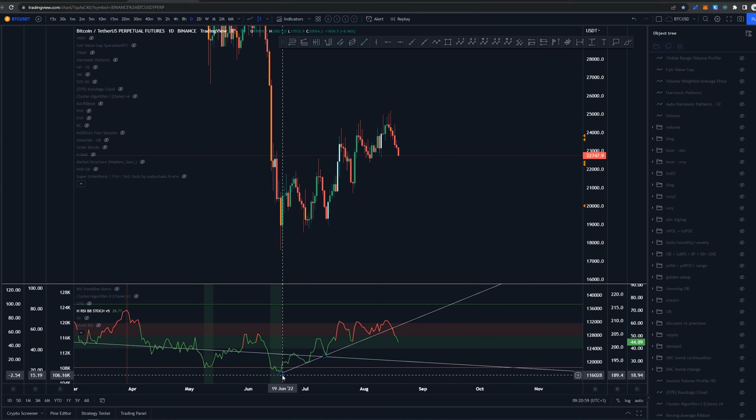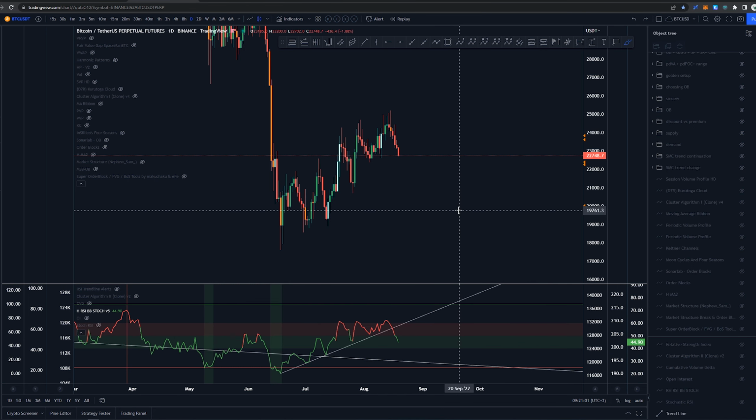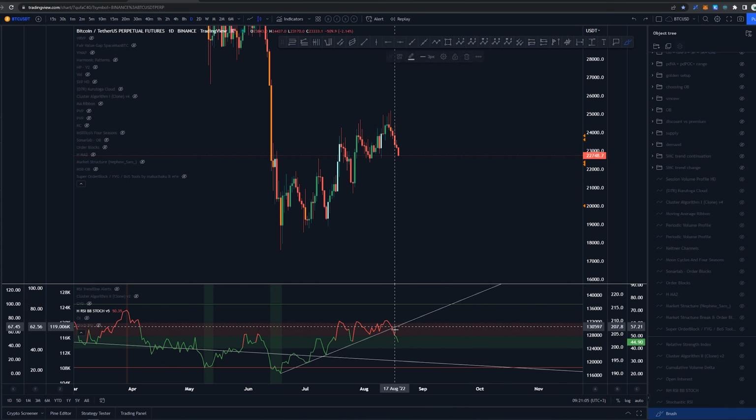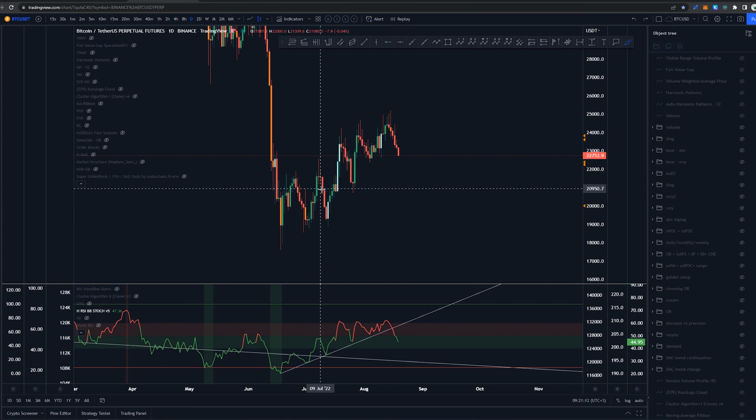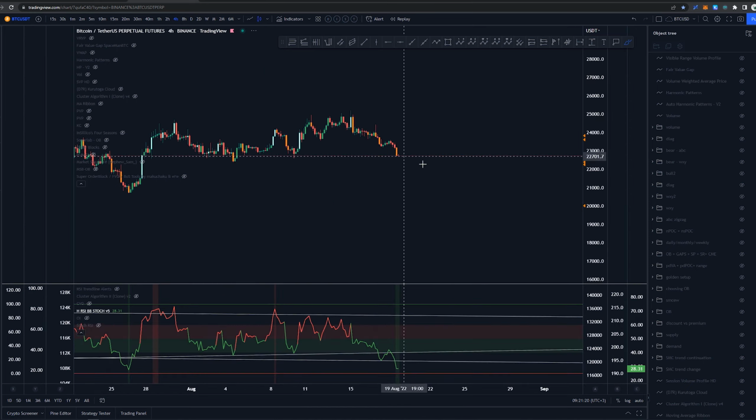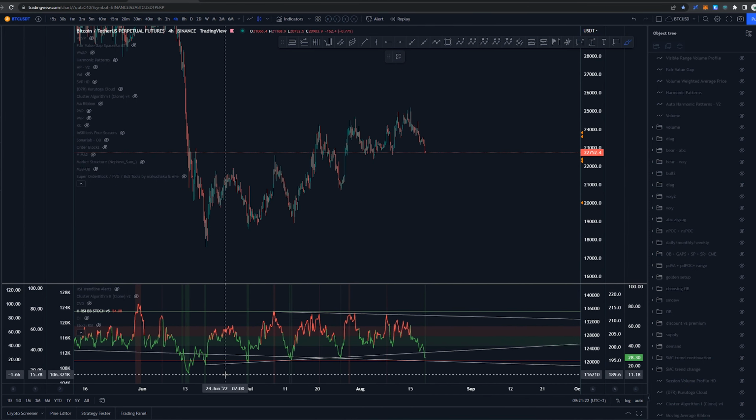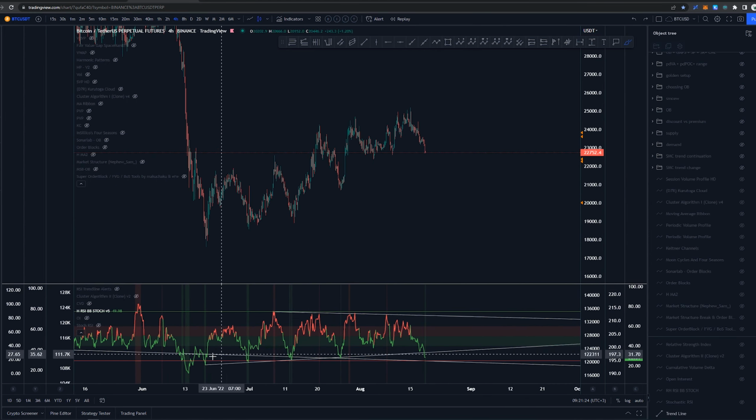Starting here on daily, we've had this trend line that I've mentioned quite a few times, and now we have confirmed that okay, we have broken this. This is again a sign that we could have something ended up at these very tip tops here, which definitely can lead us towards completion of some of the counts that we've had. This can be seen also on 4 hour, where we did break this lower trend line, where we had these two converging trend lines on RSI, and this lower one did break.